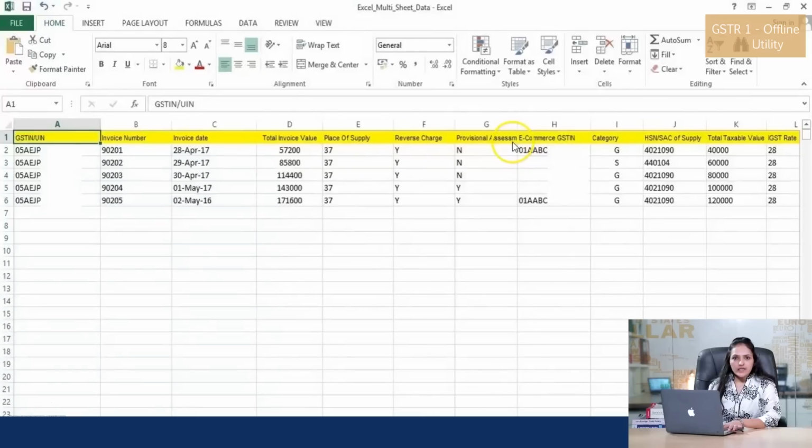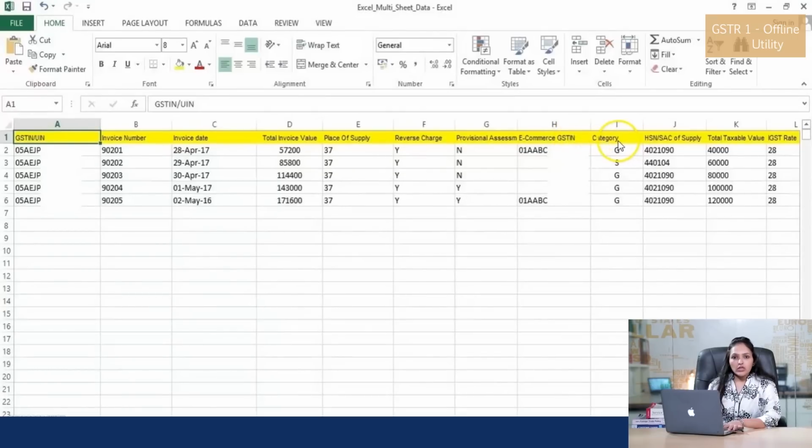In the provisional assessment column, enter Y in case the tax on the invoice for which details are entered is paid under the provisional assessment, or else enter N. In the GSTIN of the e-commerce operator field, enter the GSTIN of the e-commerce company.